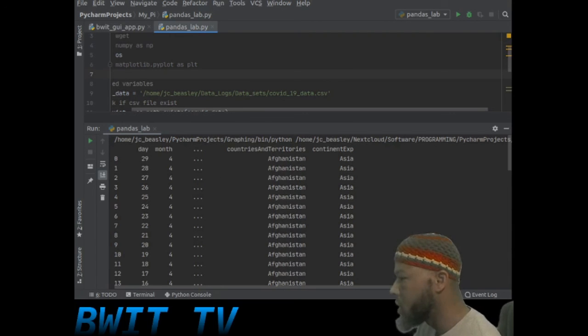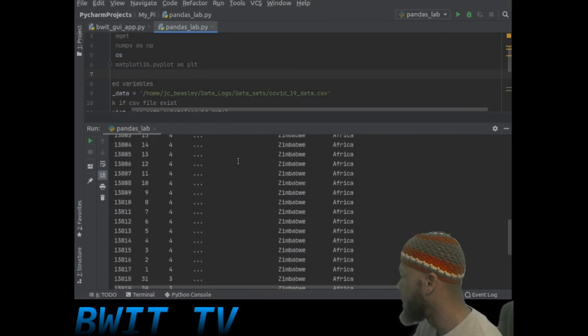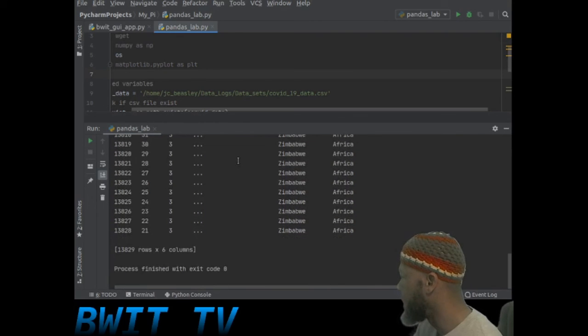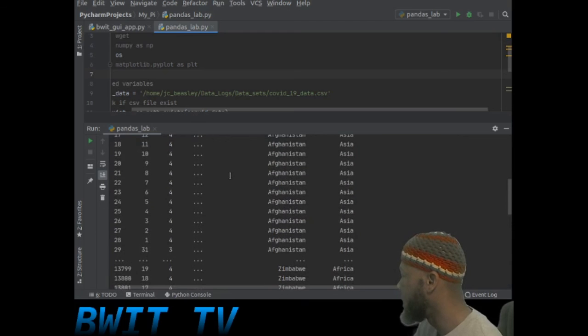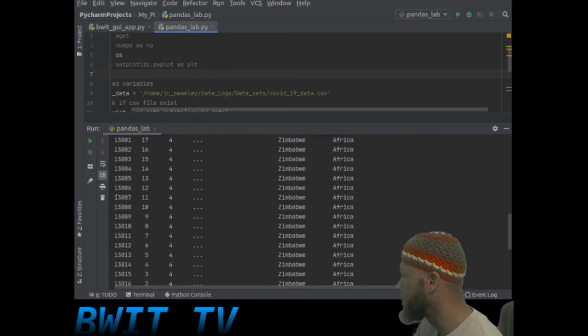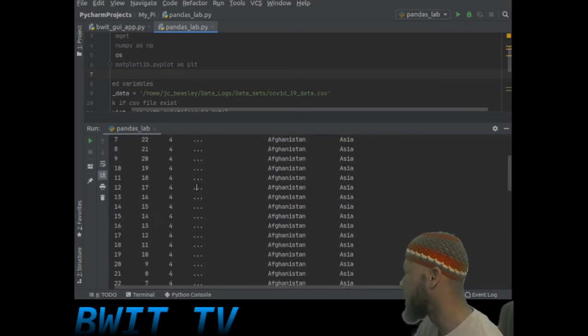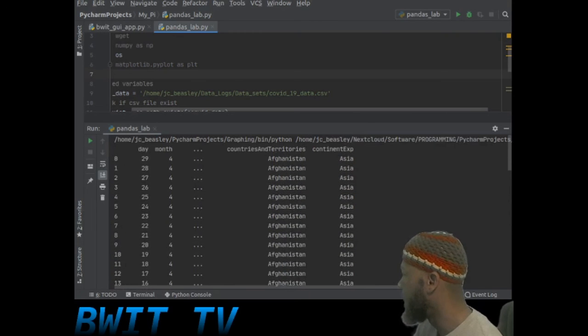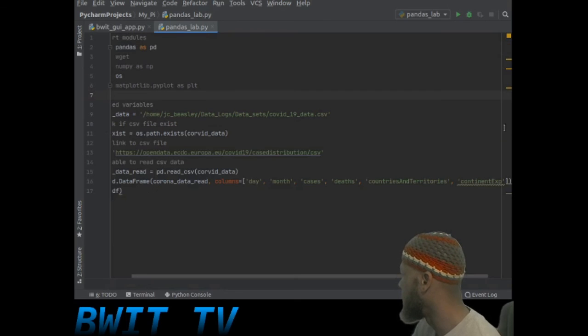Let me show you this too. If you do actually want to get it to print all of the data, the rows and columns that you have, or at least the columns that you have printed out, let me show you that. I'm going to just have it saved over here. Let me drop it in here.